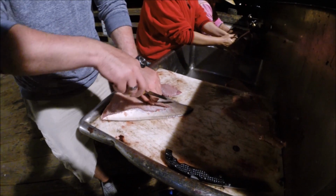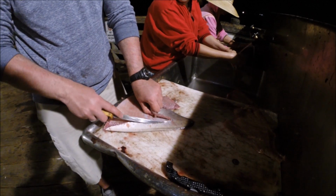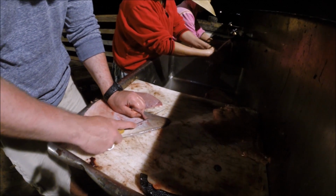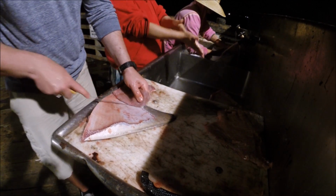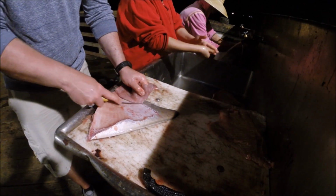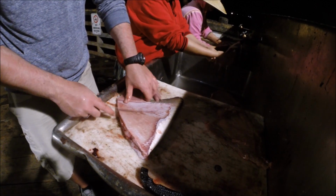So what's going to happen is you're going to get around this edge and the meat gets really, really thin there. So we're just going to go ahead and chop it all the way up because it's going to cut on its thinnest portion, and that's going to help us get our clean triangle looking fillet.